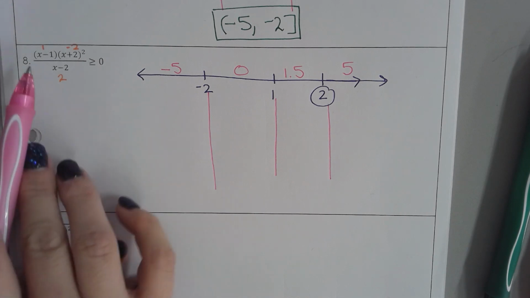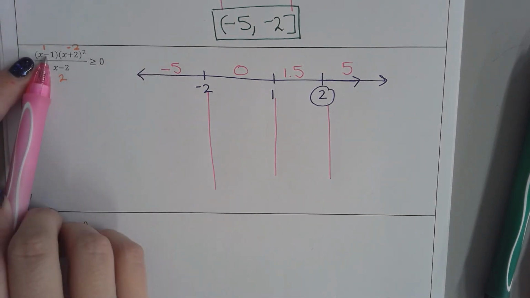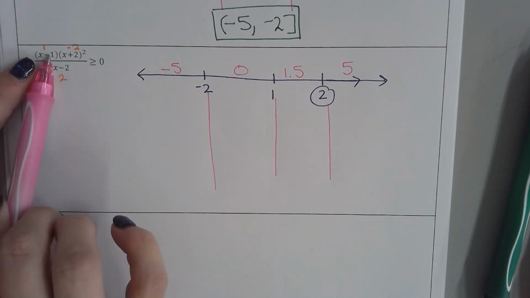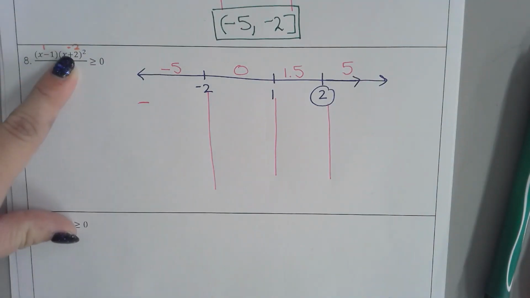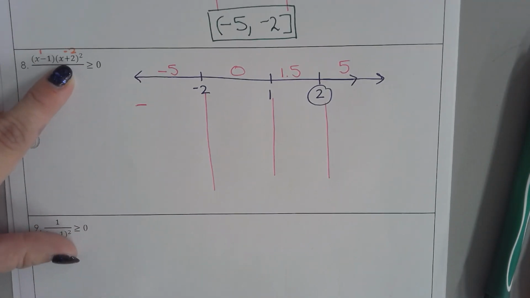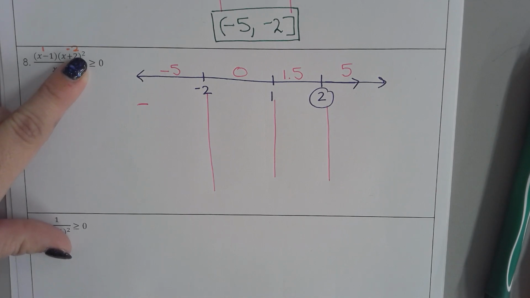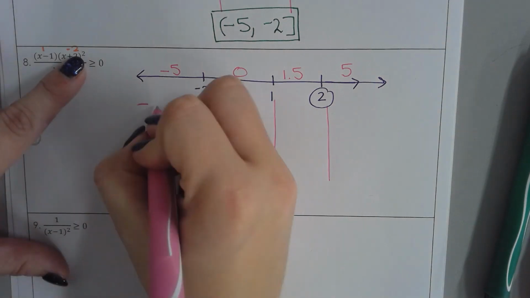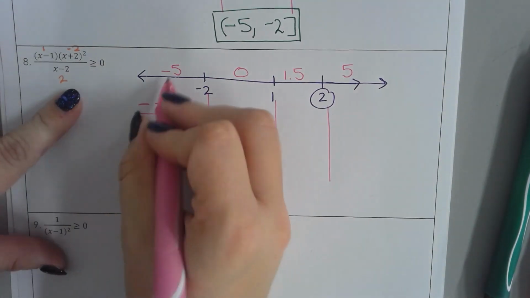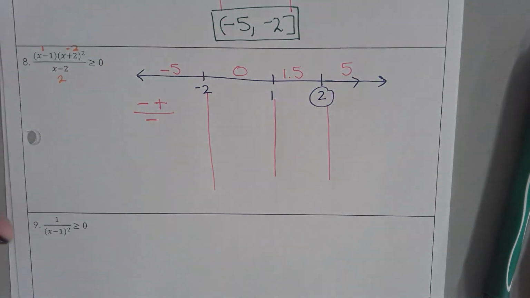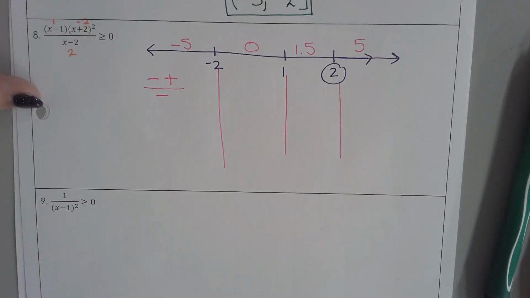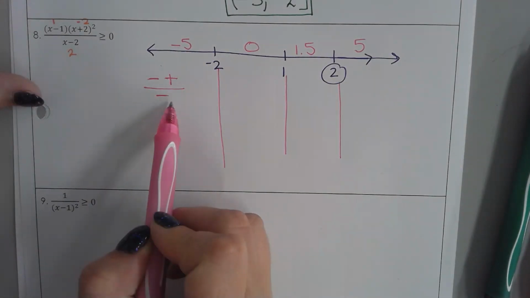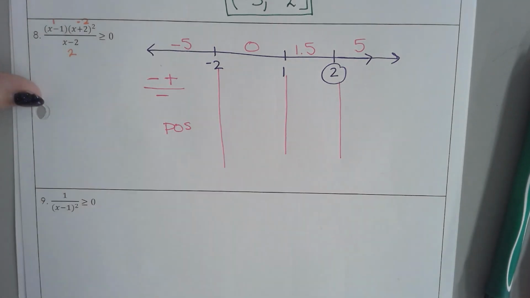All right. So I have -5 minus 1. It'd give me a negative if I plug that in. A -5 plus 2, that's a negative number. But what do I get if I square a negative number? You actually are going to get a positive there. And then -5 minus 2 is a negative. So a negative divided by a negative is a positive.